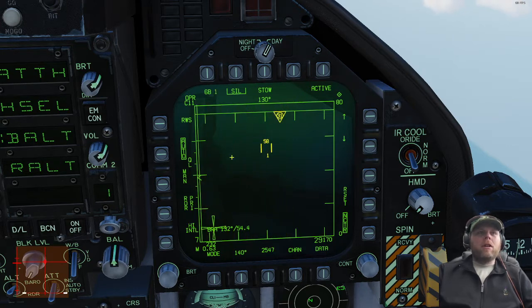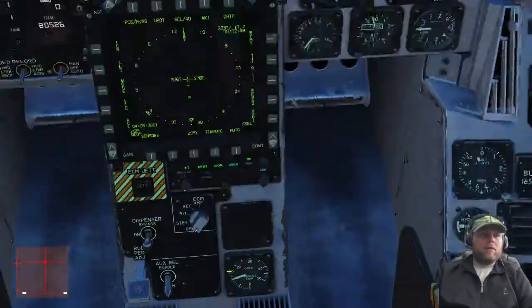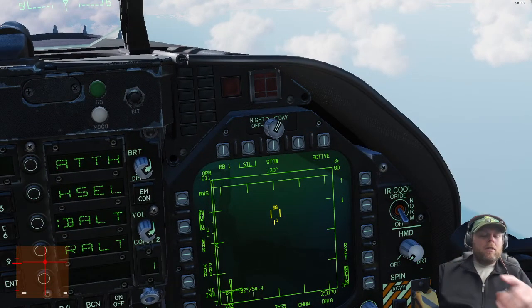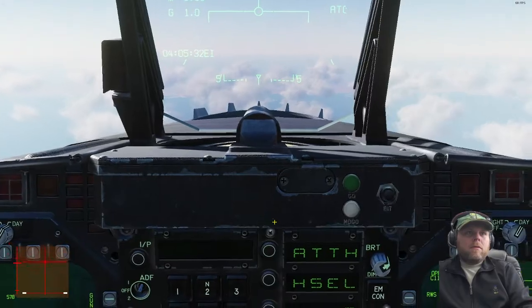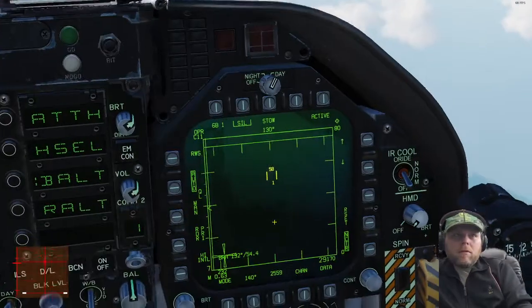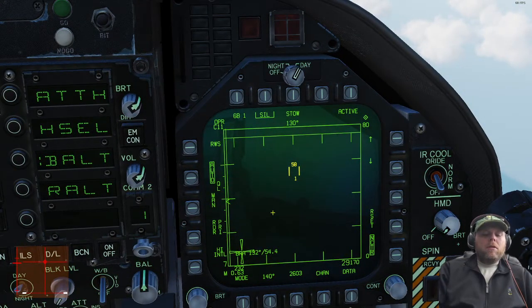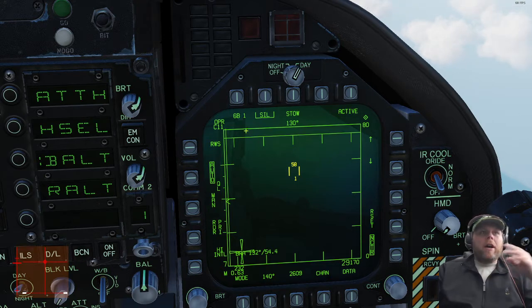That's how long it took to cycle through all of the bars. Let me turn this off. Okay. Am I paused? No, I wasn't. Okay. That's how long it took for each one of those bars to sweep.